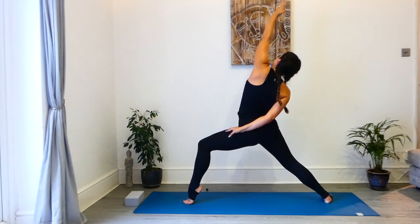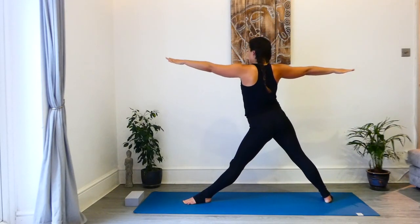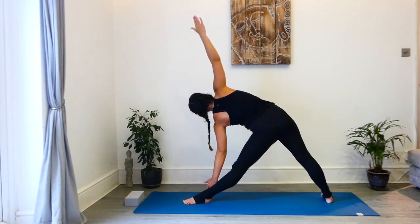One last breath. Exhale, back to your warrior two, lower the heel. Inhale, extend the front leg. Left hand reaches forward. Exhale, Uttita Trikonasana. Open and rotate the torso up.